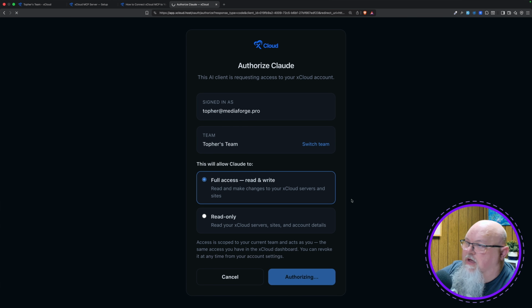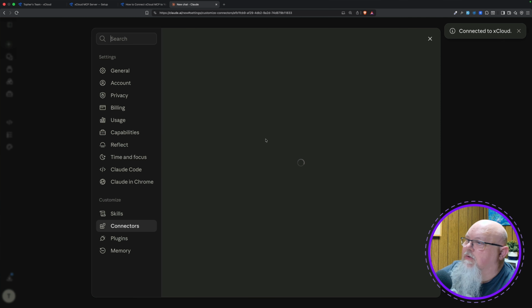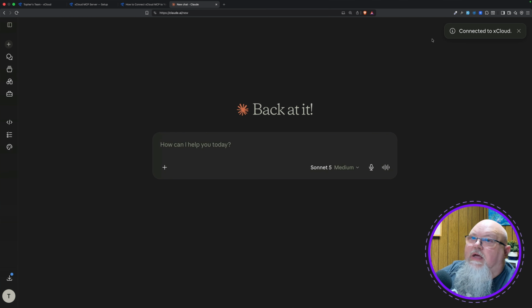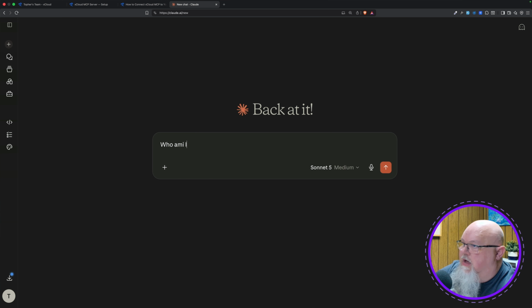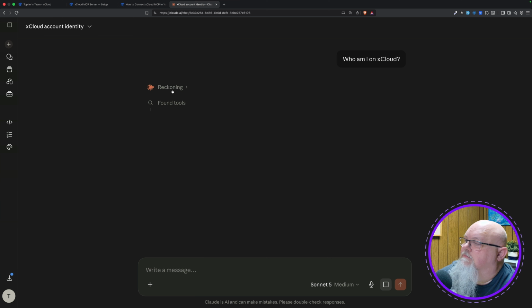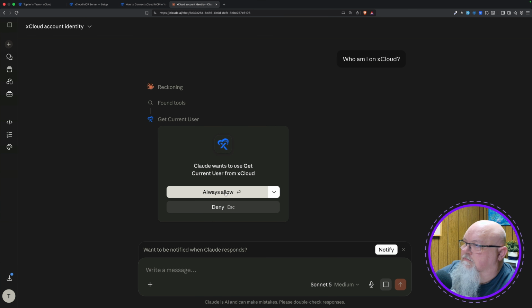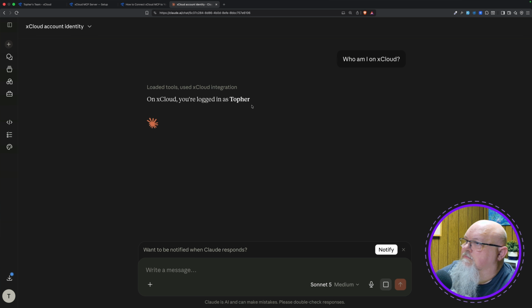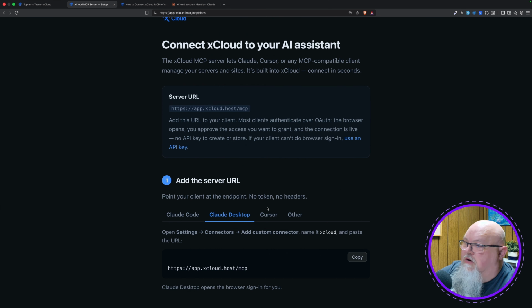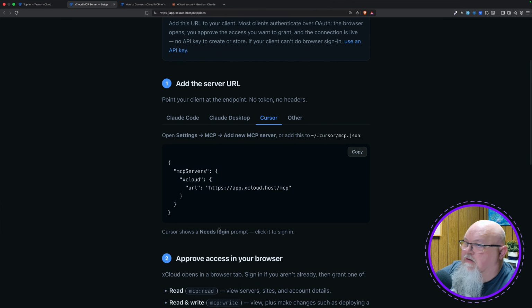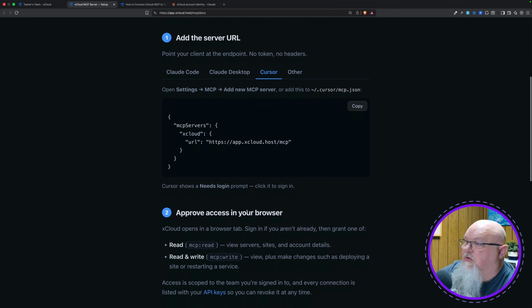I'm going to allow full access. There we go. So let's close that, and say, who am I on xCloud? And there we go. If you're using Cursor, then it looks like this. I am not, so we're not going to go through that.